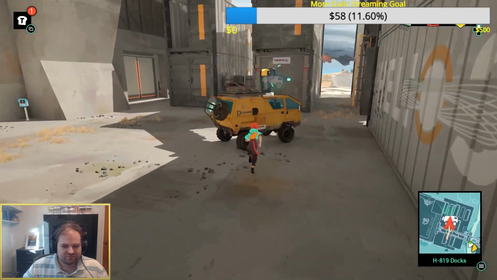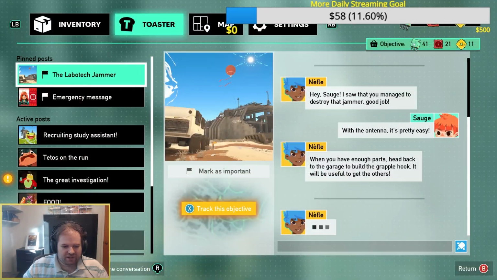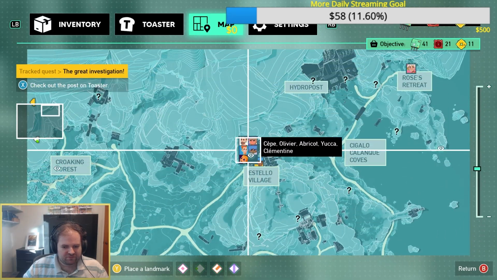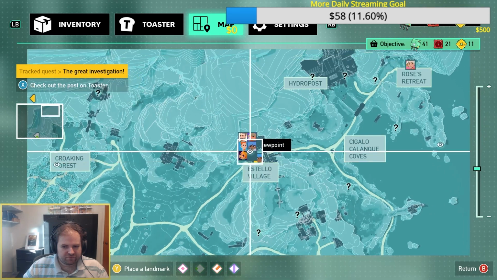The general loop of this is that the game is split into different chapters. Each chapter will come with different side quests that you'll be able to do to help the various people on the planet and in your community to get different parts.